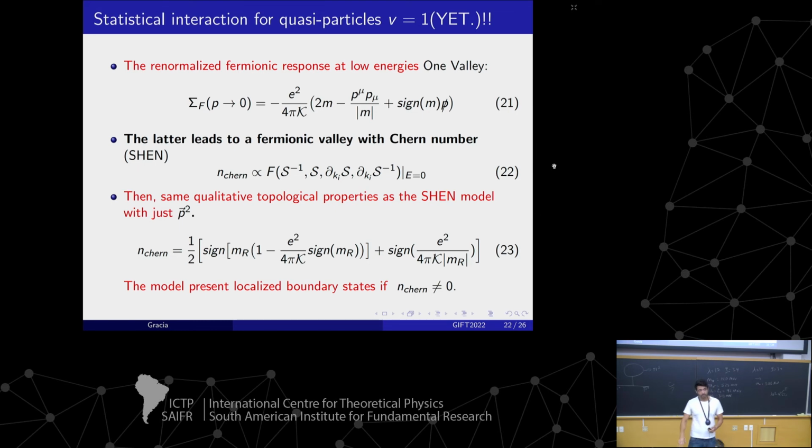A very short question. Your models still stay at the level of the tight binding model, nearest neighbors on the graphene lattice. You didn't consider next to nearest neighbors, because this introduces a modification in the dispersion relation, introducing k-squared terms. Yes. And those terms, okay, they are smaller, of course, but they are relevant if you want to compute the quantum Hall effect levels.